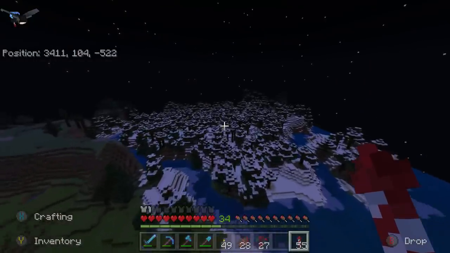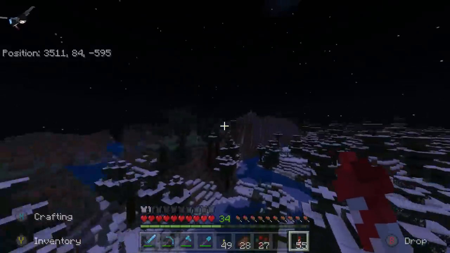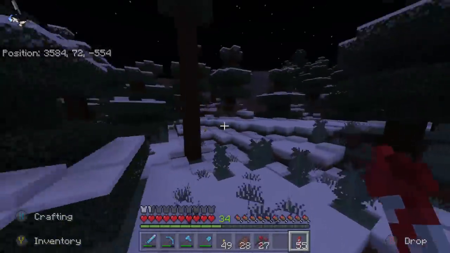And here we are at the snowy tiger biome. It's nighttime as well, which means there's apparently a more increased chance of them spawning at night. So we're just going to have to search, see if we can spot any from the air. I haven't seen any just yet, so I'm coming into land.